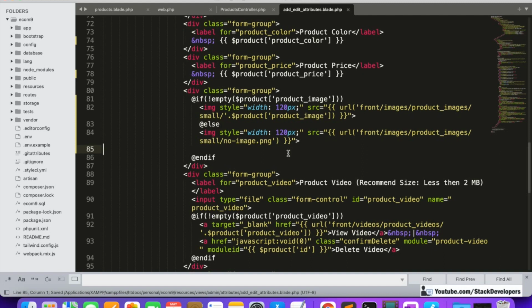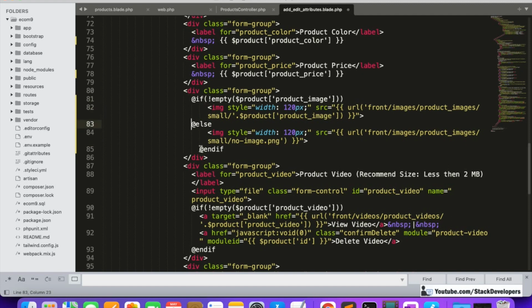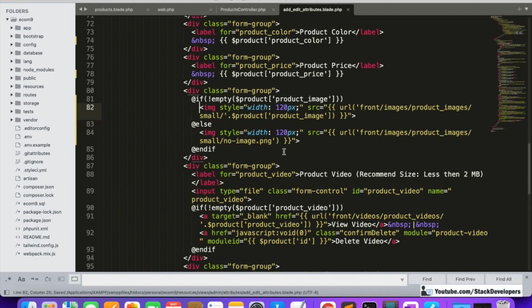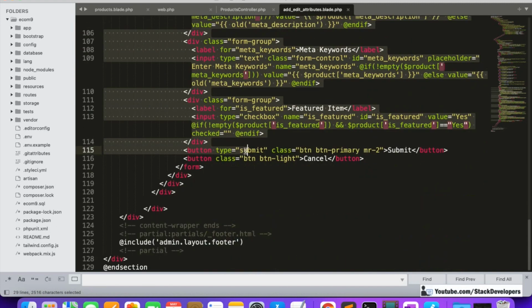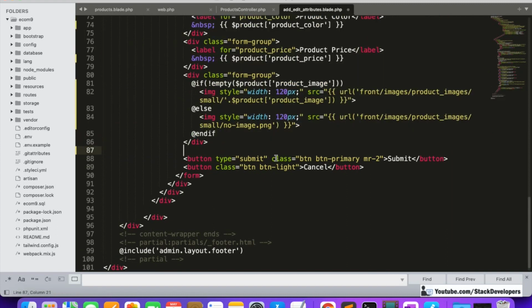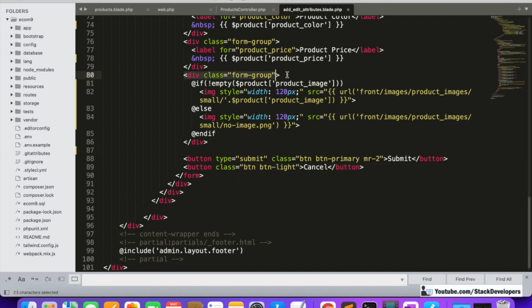Okay, so now it's fine. Do it like this. Okay, so now this one, all other code we can remove, that is not required. Okay, so here inside this our script will come of addAttributes script.